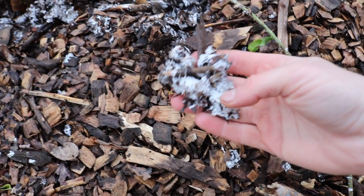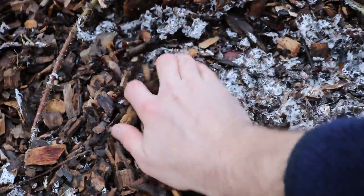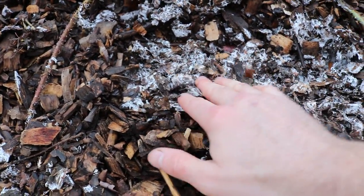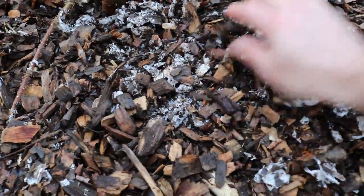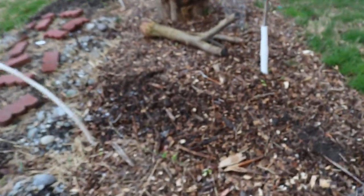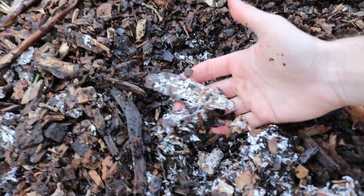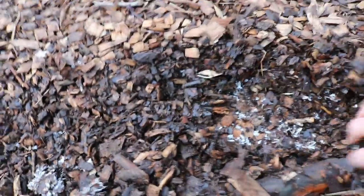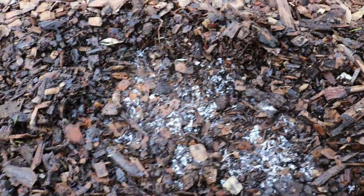But even just unveiling some of this, it's incredible how much mycelium is here — it's insane. In fact, the whole thing is like an ocean of mycelium. It's completely tight; I can barely even break this apart. I think this is just a giant success. It's all over this bed, all the way up to even here. I have about 12 by 4 feet of King Stropharia spawn, I would assume, of this mycelium. Look at all this — it's a freaking ocean, guys.